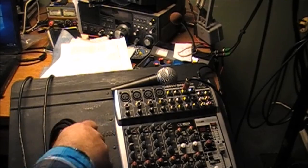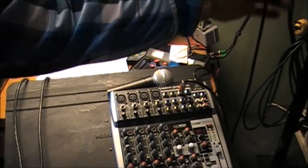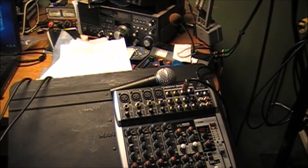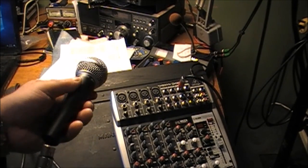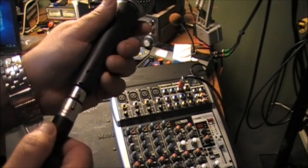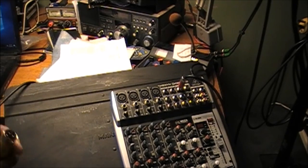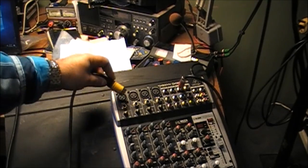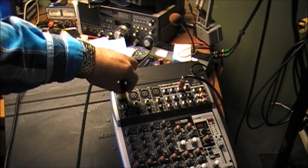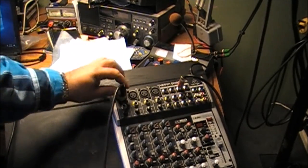Now, this is the cord that technically I just set up over here and up to the powered speaker. Now I'm going to prepare the microphone. I'm going to plug this in. And I'm going to take the other plug and put it into the low impedance input on channel 1. There it is.